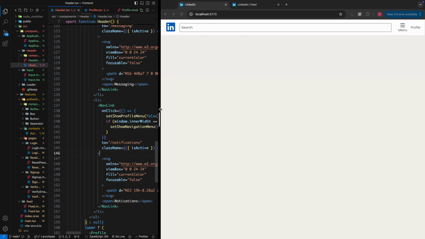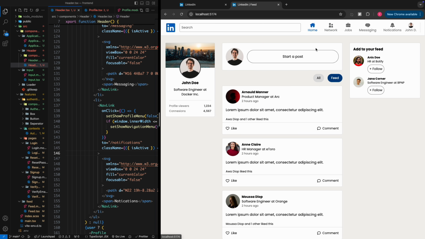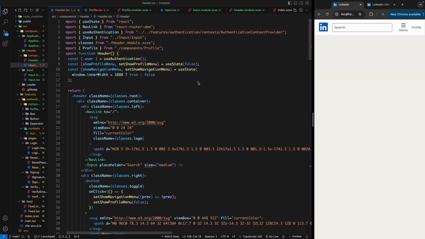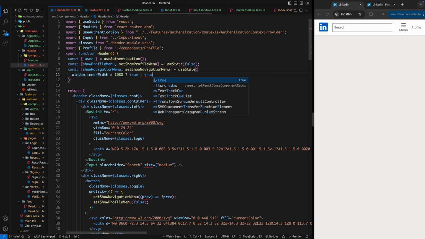That's what helps us have this color that's being changed. Let me show you: if I go on the home, it's becoming blue. For now I'm going to say it's true by default, just to style it.